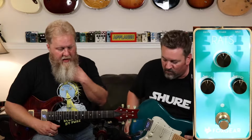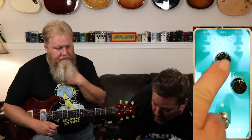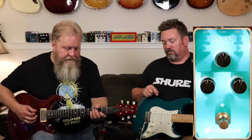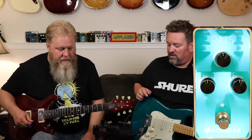So maybe some chords and then some single notes. So you've got volume, gain, and is that filter or is that fuzz? I can't see. I'm an old man. Filter. All right. I'll do some singles, some chord stuff, just a little bit of everything, a little hooky stuff.